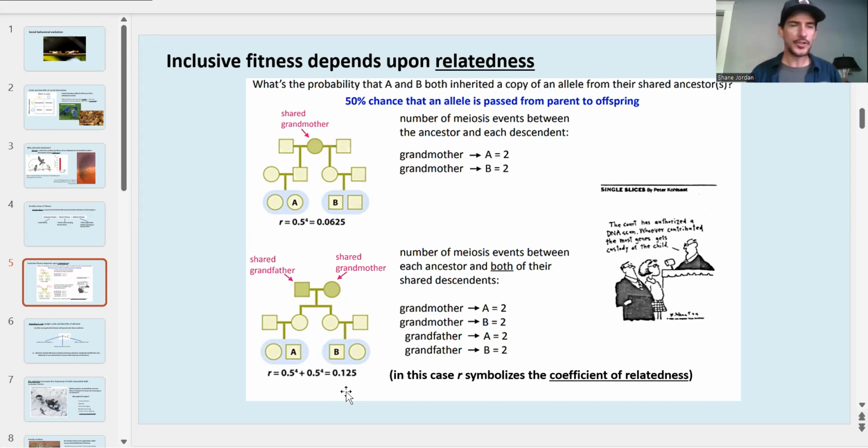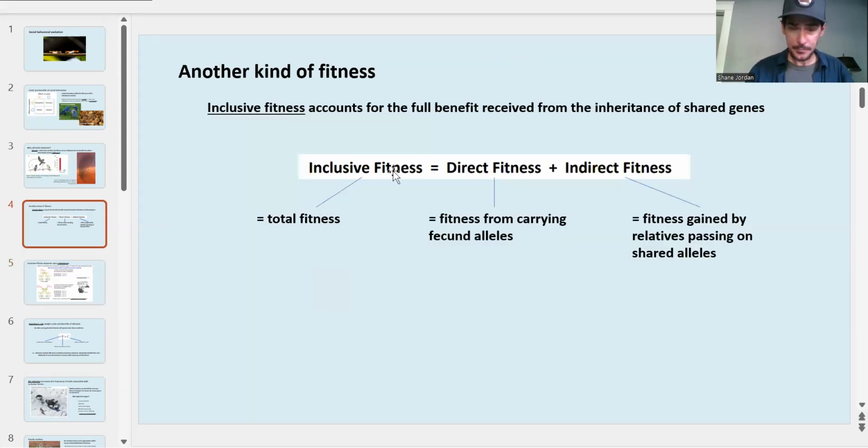And so again, don't lose sight of the forest for the trees. Don't get lost in the math. The point is to understand we can quantify an estimate of how related different individuals are based on the probability of them sharing genes. And this starts to point towards how much inclusive fitness individuals can gain, whether or not they're actually reproducing, relative to how related they are to their nearest kin or some of their relatives that are reproducing. And so again, this thing we call inclusive fitness depends upon an individual's direct fitness, but this indirect fitness is what they're gaining according to how many offspring one of their particular relatives or a handful of different relatives might be producing as well.